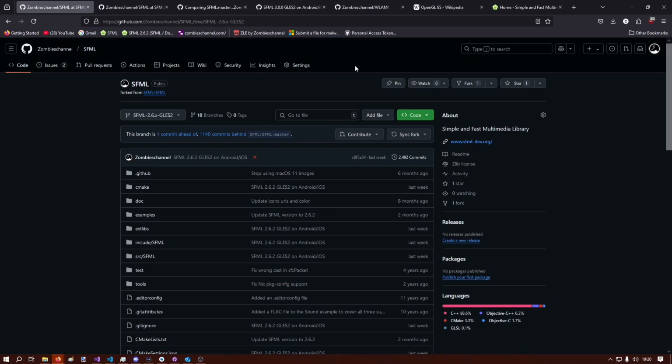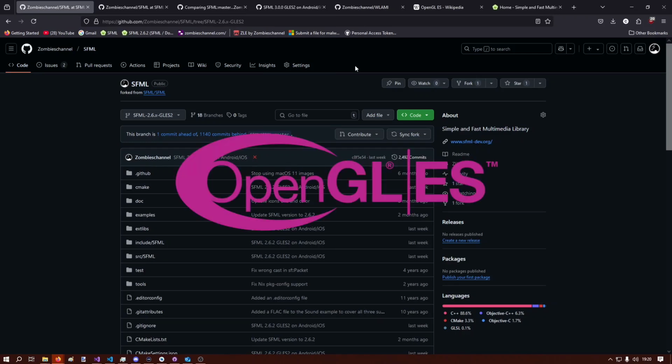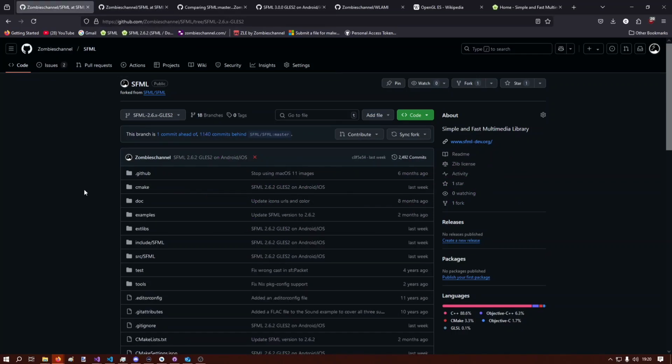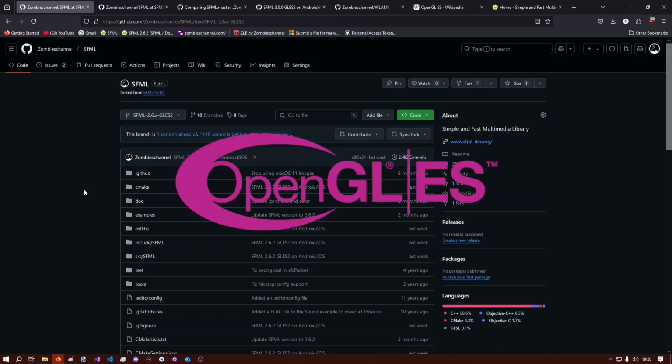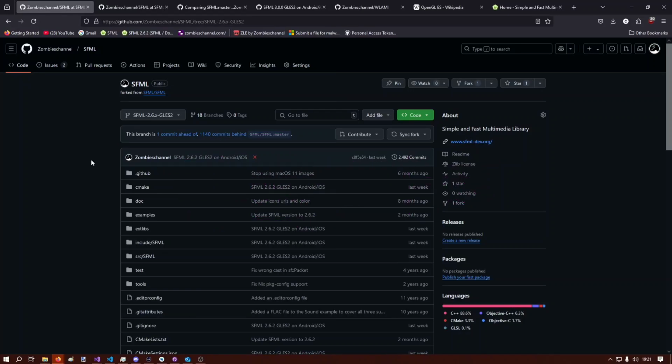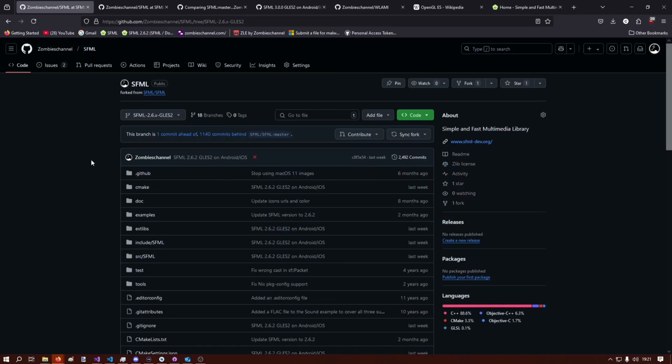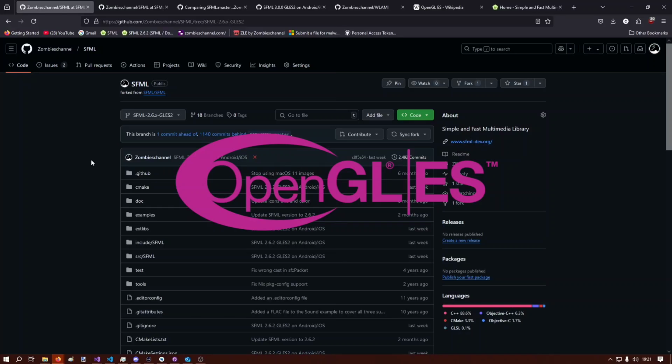Hey everyone, so today I'll be showing off my OpenGL ES2 branch of SFML, both SFML2 and SFML3. As some of you might know, SFML uses OpenGL ES1 on mobile platforms. The main issue with that is that although on desktop OpenGL you can mix the most modern version 4.6 with legacy OpenGL 1, on OpenGL ES you cannot really do that.